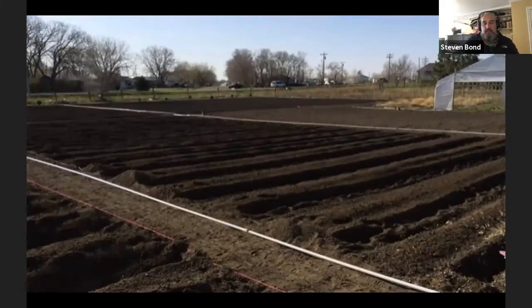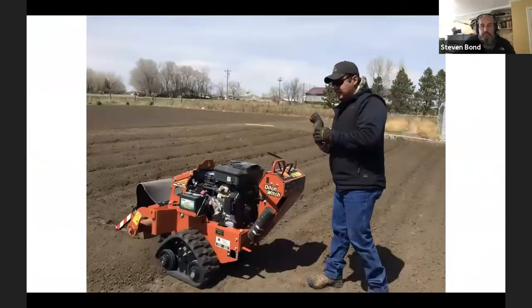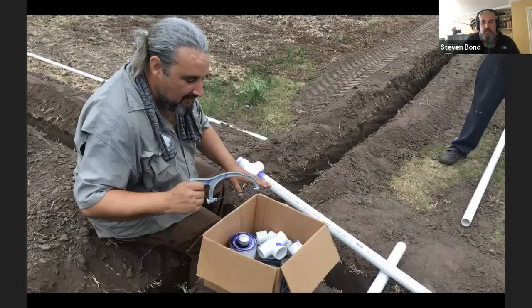And so this is that site in Eagle Butte, South Dakota, and you can see we've got the beds set and our supply lines are laid out, and we're about to trench them in. And here's the trencher for that project. So this is our delivery lines off of the main supply lines that are 8 foot in the ground that run down the center of this bed system. And it wasn't a very good image. It's just a big massive pile of soil.